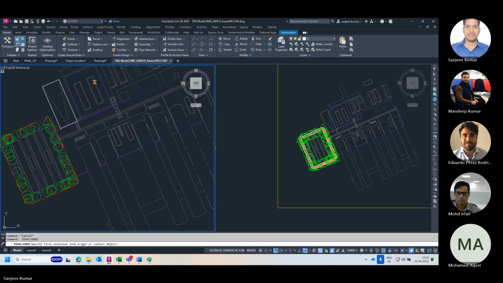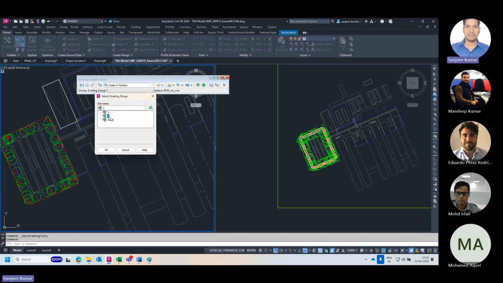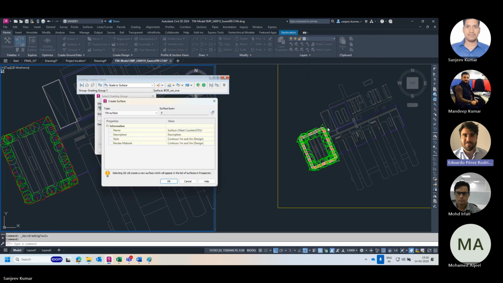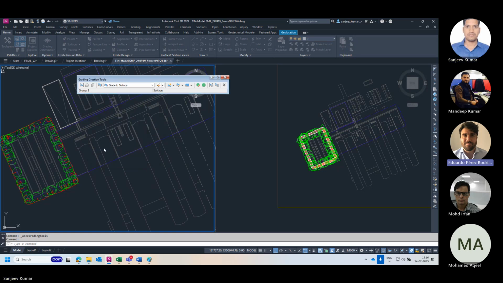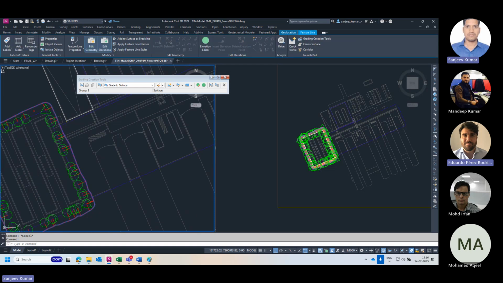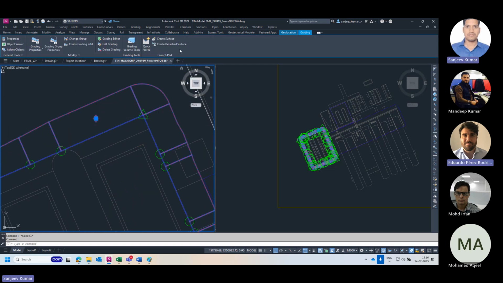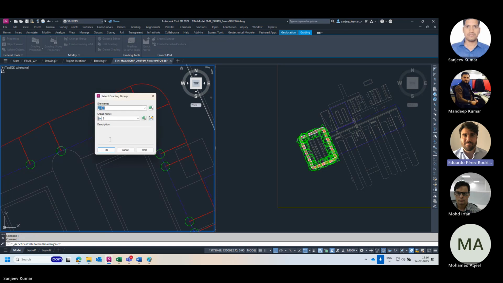Again, if we go to grading tools, I don't know if I firstly created this one or this one. Three, okay, grading group. As we have 10 minutes left, if you would like to combine, for example, only two and create the solids, we can continue next week if some things are missing.